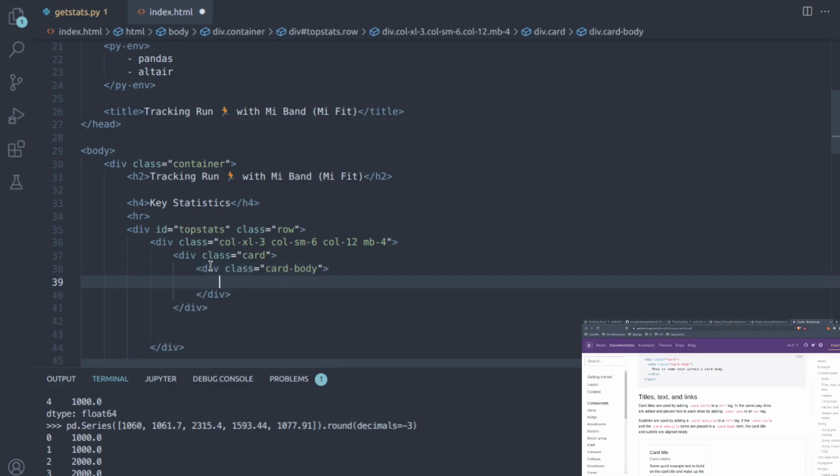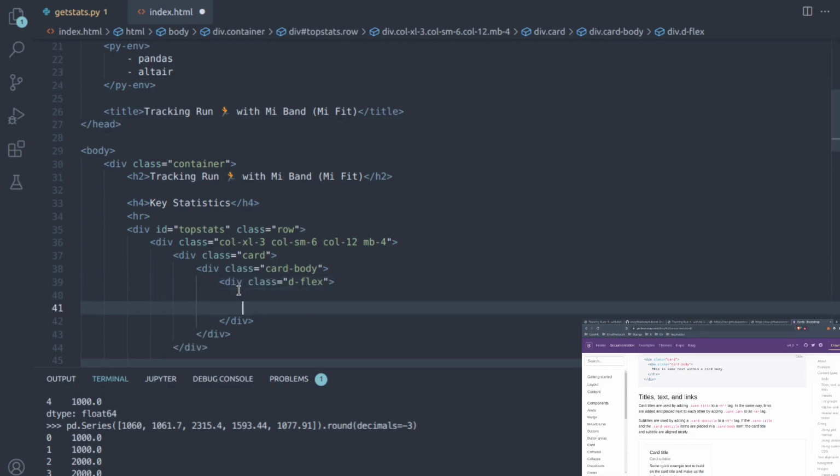And within the card body itself, I could try to justify things and make them look better. So for example, I could use a div again, and this is not really a CSS class, so don't worry about having to know all of this stuff. You can pretty much copy and paste from what you see on my screen. I'm going to justify content, and some of these will make more sense later, and some of these are really just memory anyway.